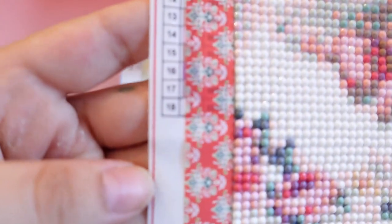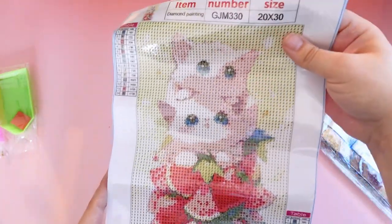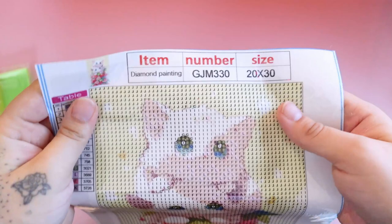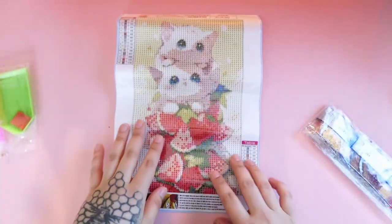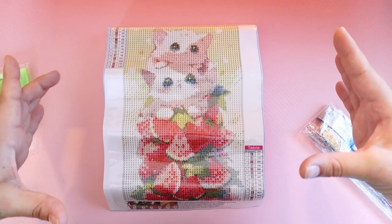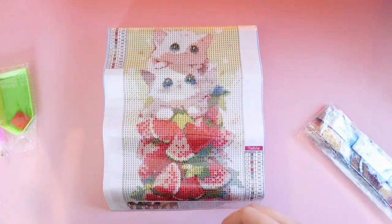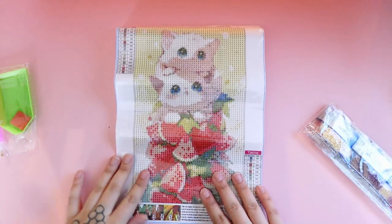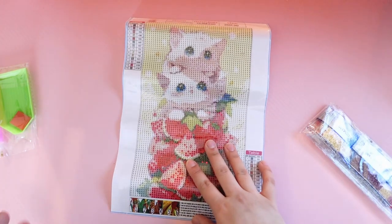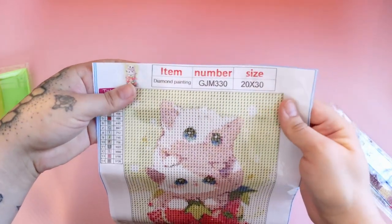And this one had 18 colors. So I'm thinking maybe the same idea could help this new one be more defined as well. I definitely do save all of my extra drills. I have a really big three or four level case with pink florals — those tall round jars — and I put my extra drills in there, as long as they match the shade of the same DMC number from the first kit. I can replace them if I need to, and I have no trouble modifying things, as you guys know.